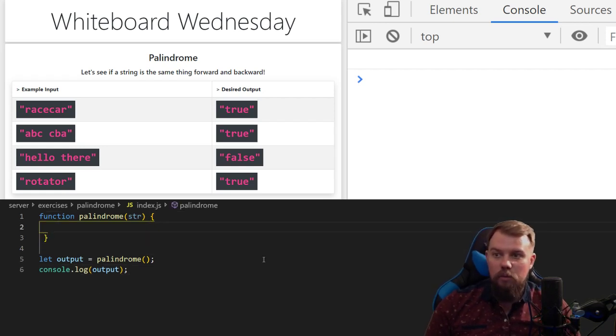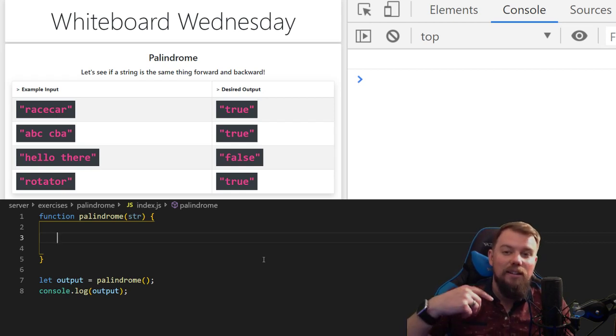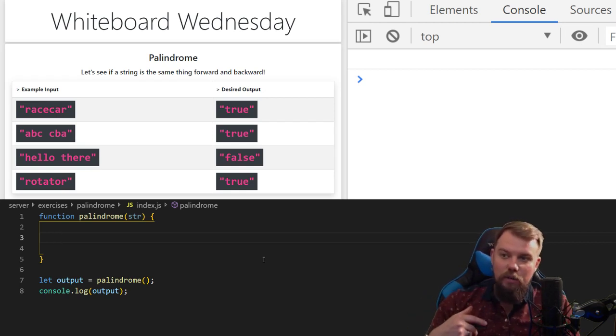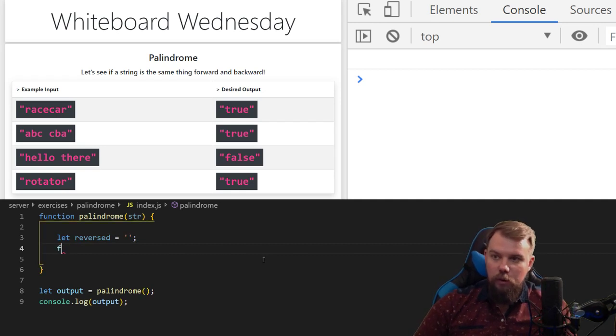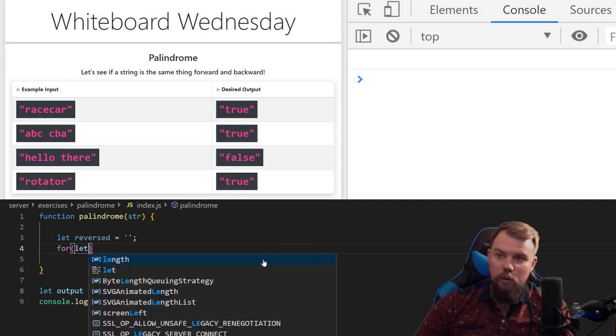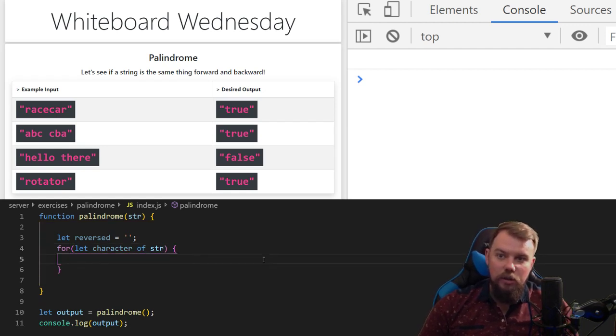So we're actually going to implement one of the loop versions of the reverse a string solutions that you've seen, instead of doing the array split join or array split reverse and join method. We're going to use a loop instead to solve this guy. So we're going to say let reverse is going to be our string we're going to produce as a reverse string. We're going to use the for of syntax. So we're going to say for let character of string input. So this will make a for loop that will loop through each individual character in the string input.